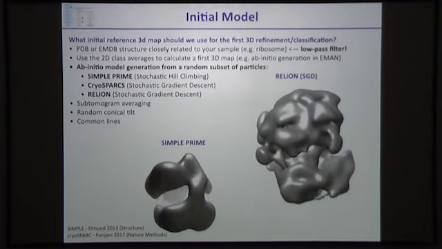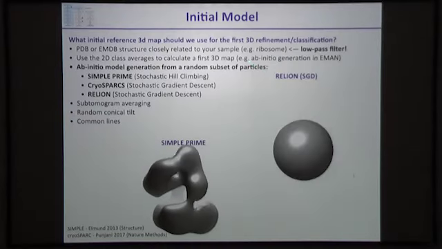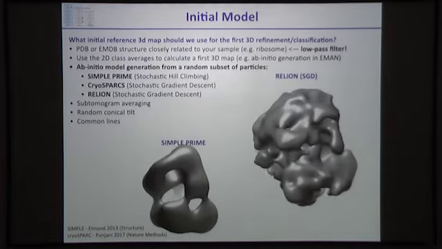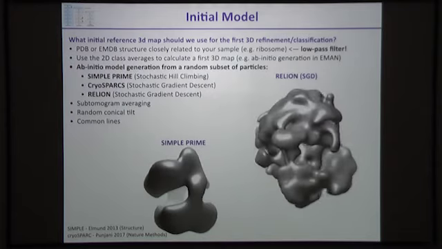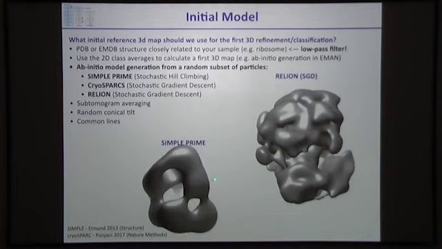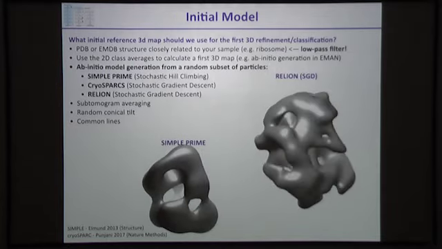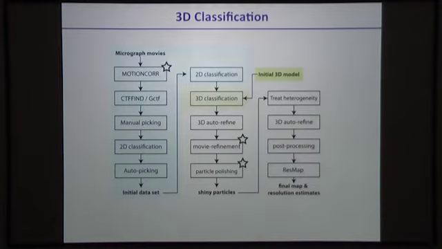You can use 2D class averages from your 2D classification runs in order to make ab initio models. For instance, there are a couple of different algorithms within EMAN that you can use. And recently, these stochastic algorithms that have been developed work quite well. And this is an example of SIMPLE working on this polymerase data that I showed you before, and the SGD, the stochastic gradient descent from cryoSPARC, and now also in RELION, making an initial model from randomly oriented particles from your data set. And then we can now use this initial model to move into 3D classification and refinement.